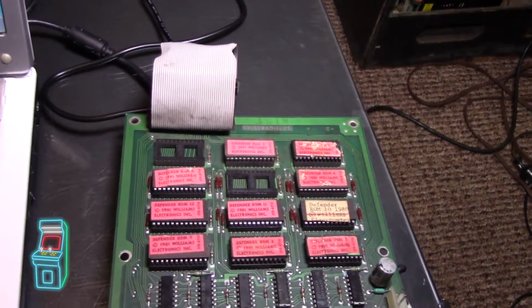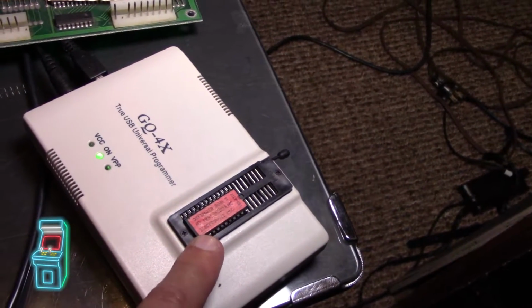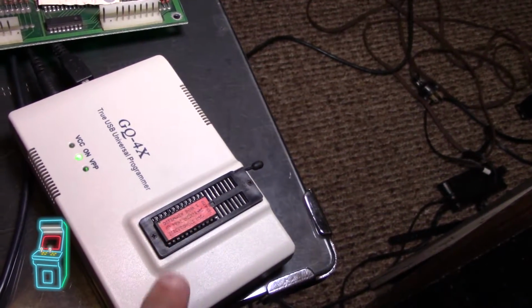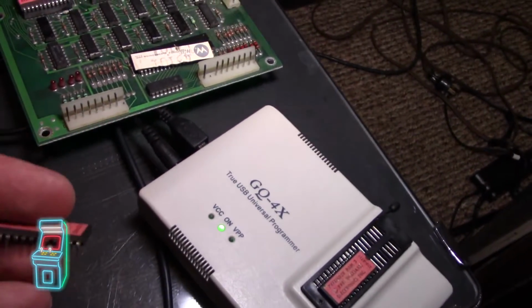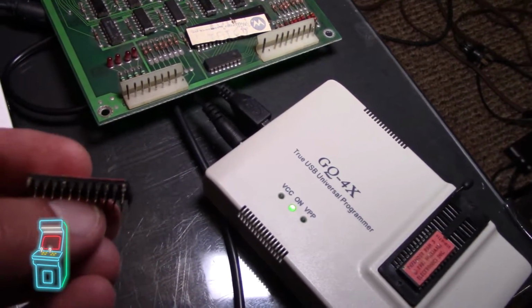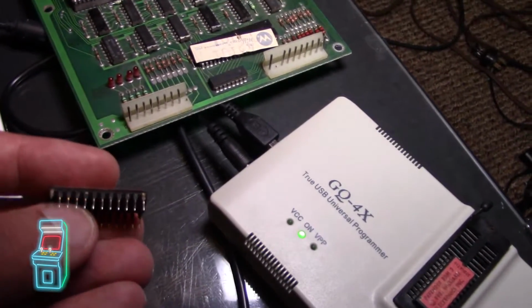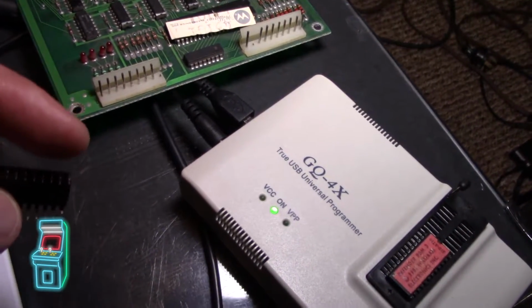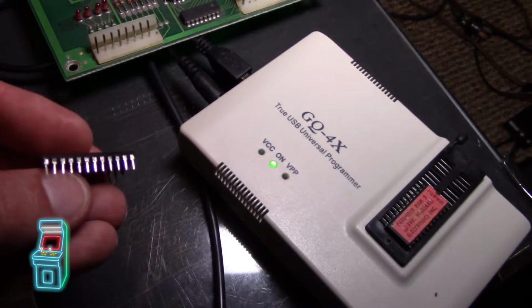But in the meantime, since this one here is bad, I was like, okay, let me get my spare. This is actually the spare. This was bad on the board that I had bought for 15 bucks. So this one here was the original one. I don't know if you can see it, I did polish it a little bit. But you can see on this side, they're black. They were just really corroded. So as a temporary solution until I get that, because I did order it from China and it's going to take a little while, I'm going to go ahead and try sanding these off, actually with the asbestos stick.